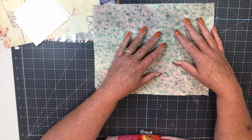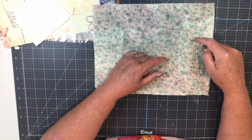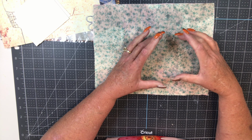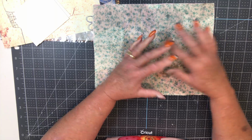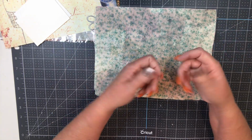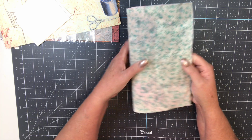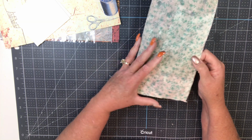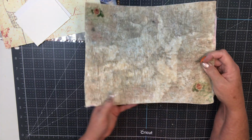And I've already thought about maybe trying this one more time on a little swatch with this fabric and just putting one layer of napkin and not so much glue. And maybe I would get that floppy feel that I'm after. But see, this is definitely cover material.